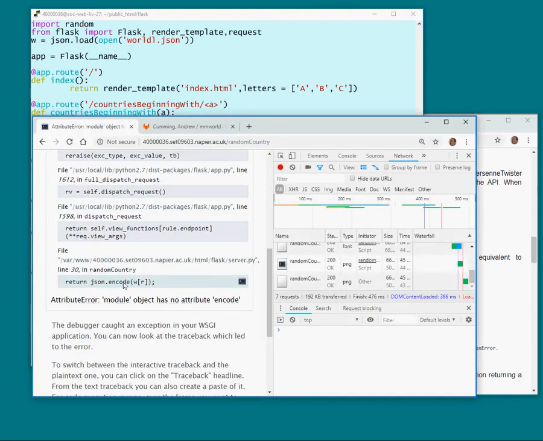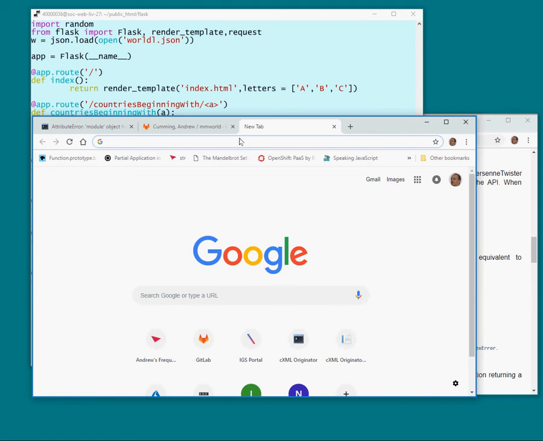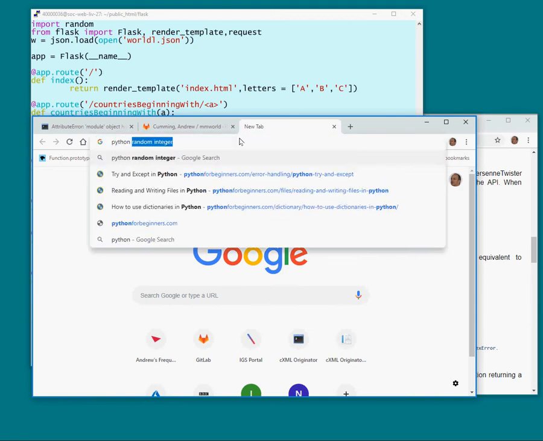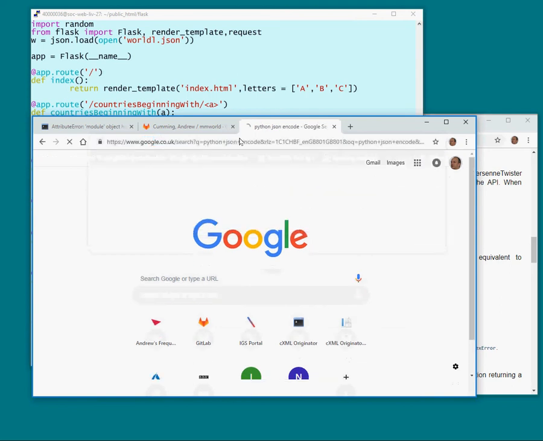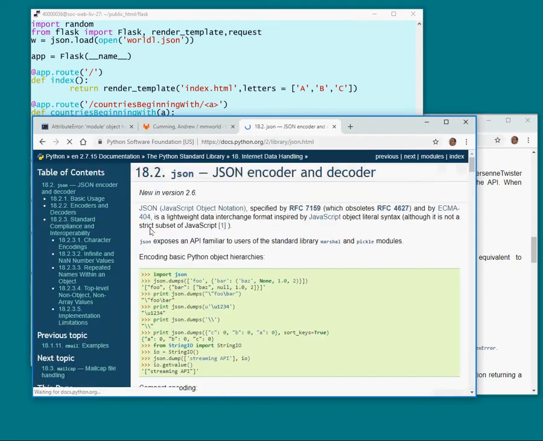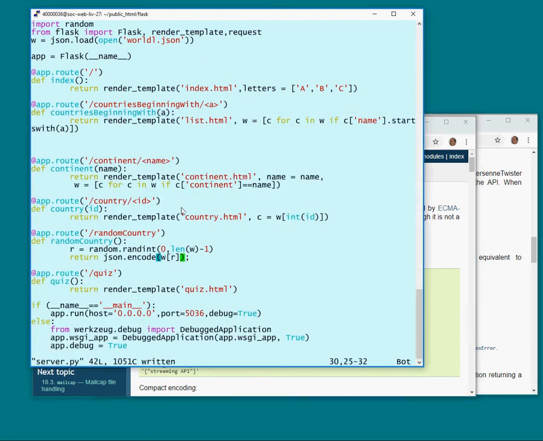That definitely doesn't like JSON.encode. Let me look up how to encode something. This is Python, and I want to JSON encode. JSON encoder and decoder, dumps. That's what it is.